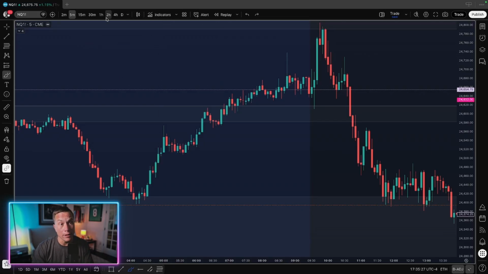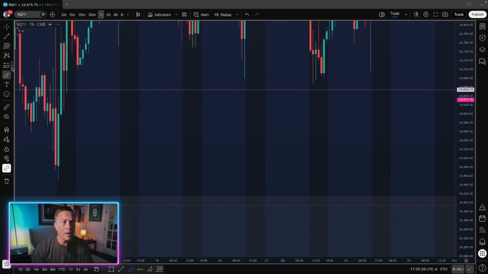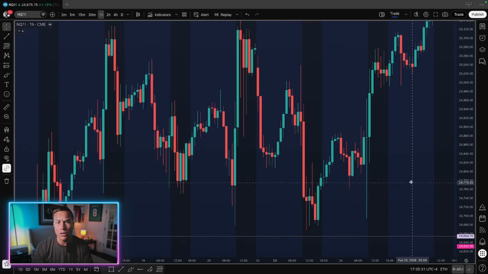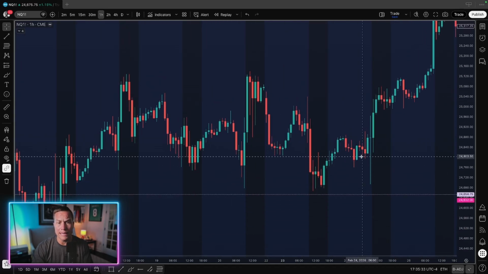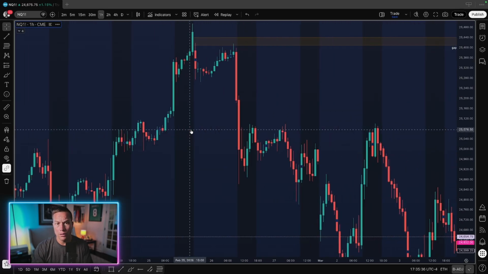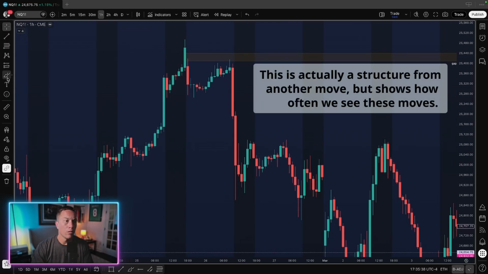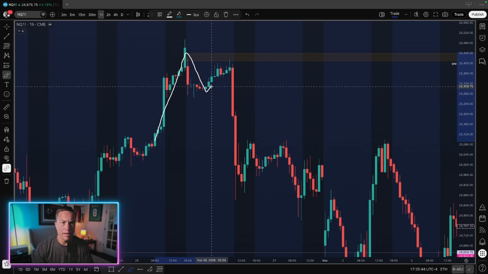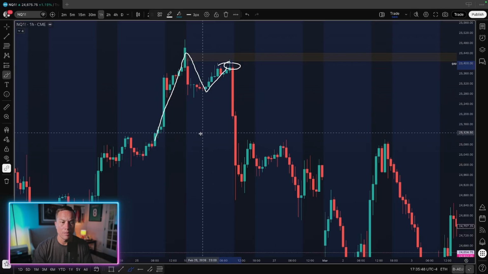So if we look at the 30-minute here, or even if we zoom out to the 1 hour, what I want to show you is a beautiful, beautiful M pattern. So right here is our move up, right? We push up, we then push down, then we come back up here, and we can't get any higher, right? So then we push down. So that was kind of what we were seeing.